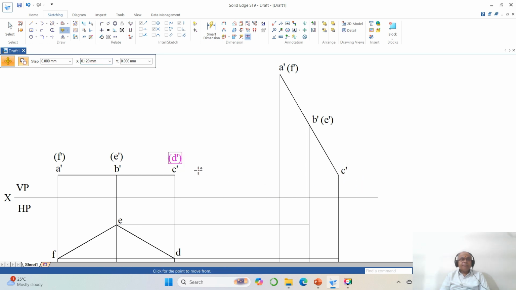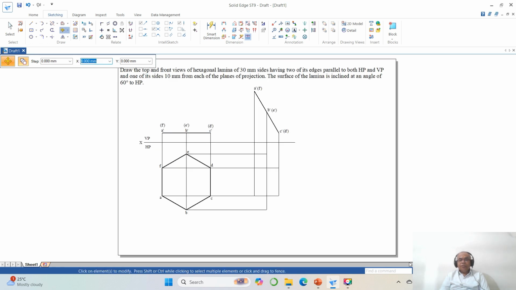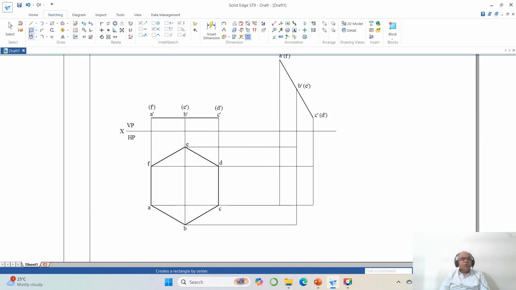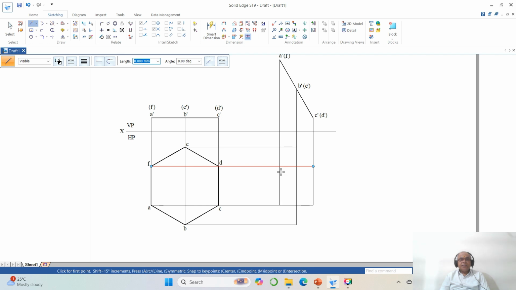Then you have D dash. Okay. Then fit it. Now you come down to the bottom. So go to line, take intersection point of this endpoint to this endpoint. Similarly, endpoint of this to endpoint of this to endpoint of this.